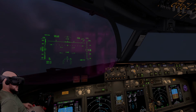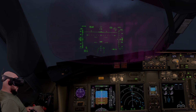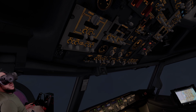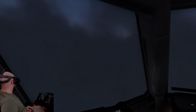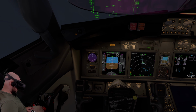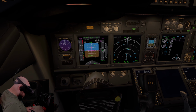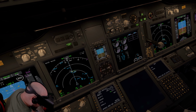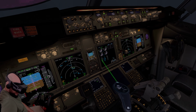Yeah, so as you guys can see, these controls have been pretty good. Even when I put it on my lap and I pick it right back up, everything appears to be really good. So yeah, look at the detail here. I mean, what you guys see is what I see. Again, I don't have to lean in here. I can read all these numbers.